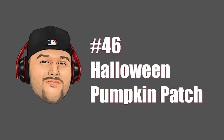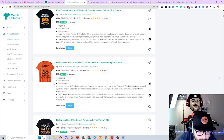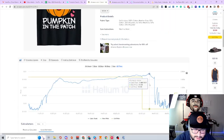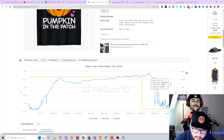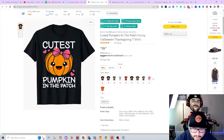Next niche is pumpkin patch — big brother of the patch, big sister of the patch, dad, mom, grandma of the patch — family matching designs. When they do family matching, customers aren't buying one design, they're buying two, three, four, five. 'Cutest pumpkin in the patch,' 'I feed the pumpkins in the patch.' Strategy: list low to get sales velocity going, then raise the price to show the algorithm there's demand. Going to $19.99 makes that $5 royalty, especially if running ads. The BSR is trending down — really awesome for a print-on-demand seller.